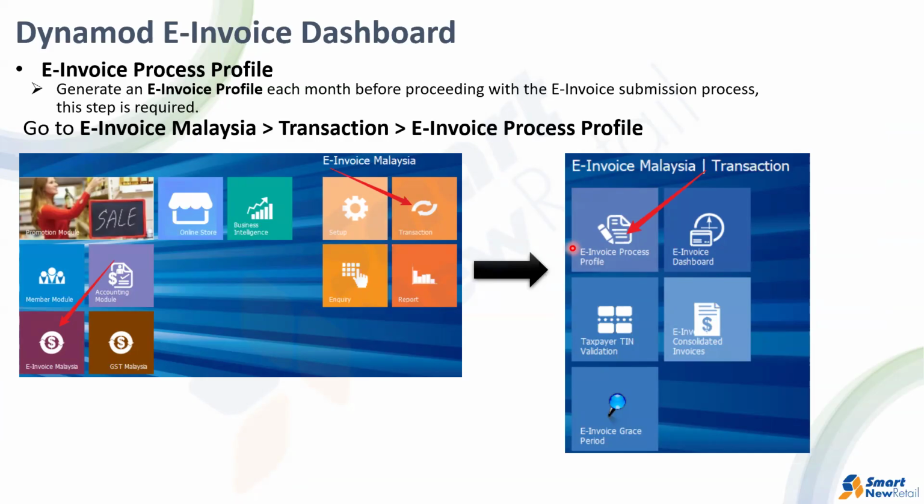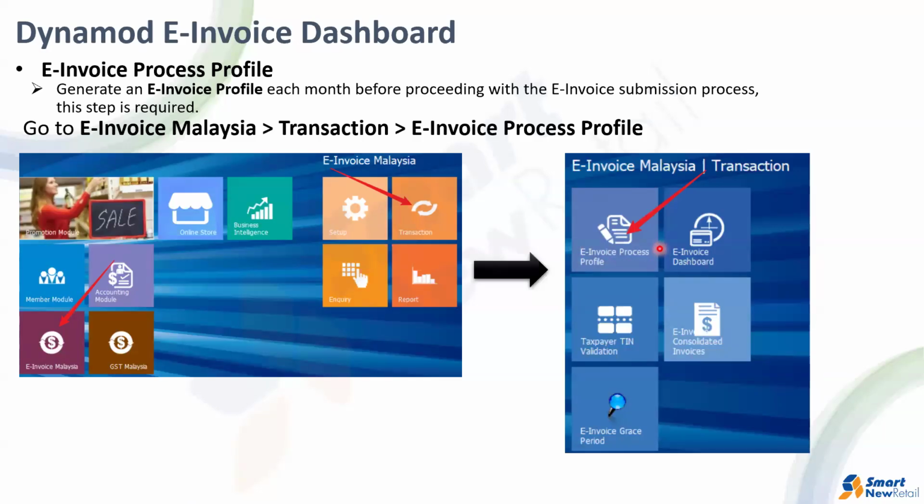It's something like the company financial year. The company financial year is one year, one time, maybe January until December or July until June, something like that. But for e-invoice, we have to submit every month. So for that period, we call it the process profile. It's something like your GST or SST filing, where one period is every 2 months. But for e-invoice, this process profile is 1 month each.